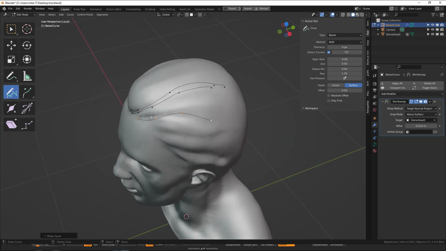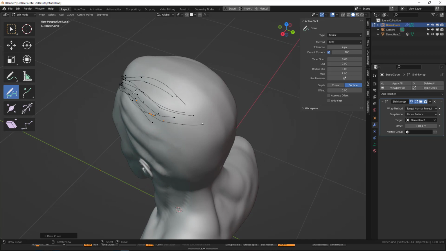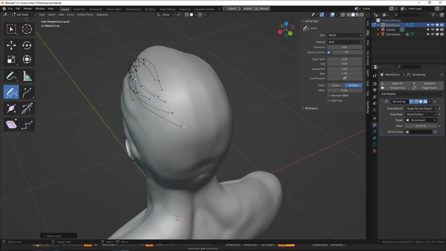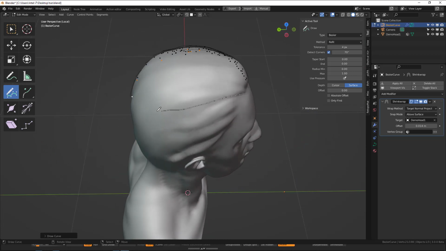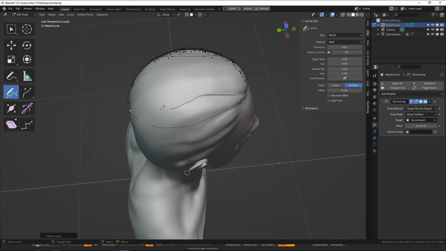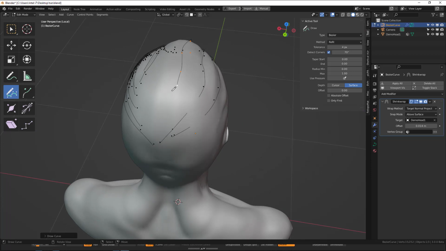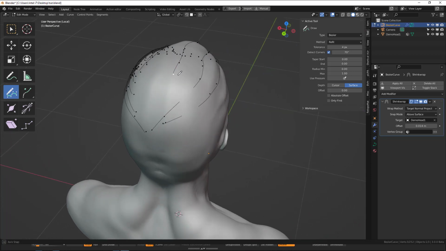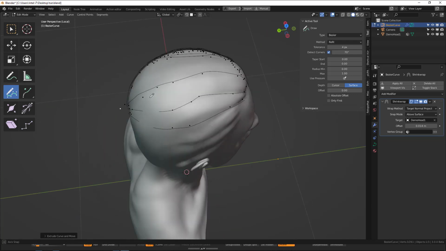So you just do something like this. You want to try and make sure it's as smooth as possible, depending on the hairstyle which you're going for. So I want something like this. They all grow till they come around this direction. You can first start with just laying down some landmarks, and also if you right click, you can select points and just extrude them by hitting E the normal way.